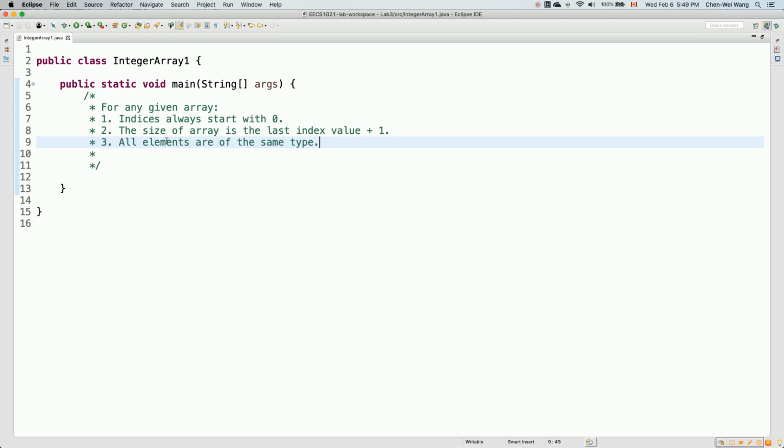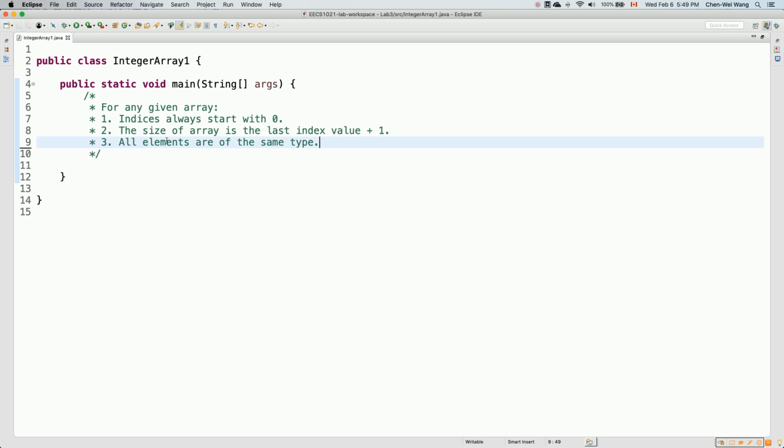For example, you can have an array of all integers, all string values, or all Boolean values. However, you cannot have an array that stores integer, string, Boolean and character together. It's not possible. It's homogeneous. So you always have to store the same type of element. That's a constraint for the array.